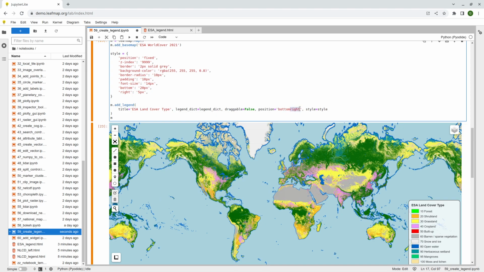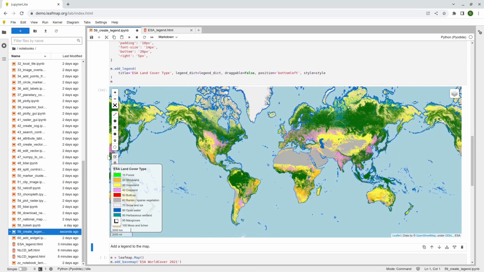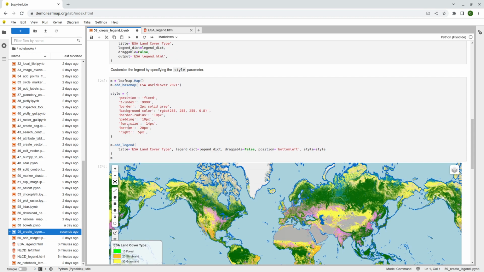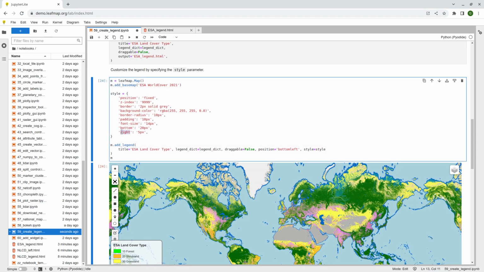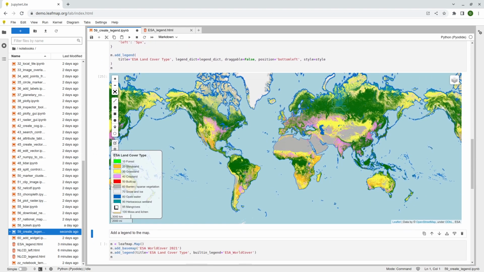So change this one to bottom left. You also need to change this one bottom left, otherwise it will look weird. Oh, it's automatically recognize that. So the bottom right, it probably is better to just bottom left and then 5 pixel. Right. So a little bit better, but you can customize.